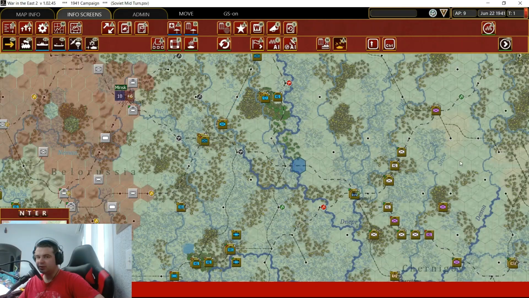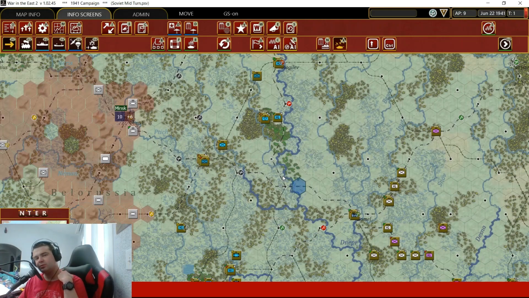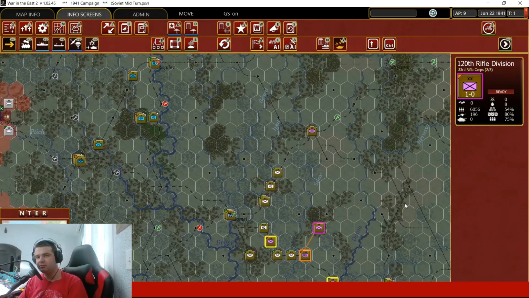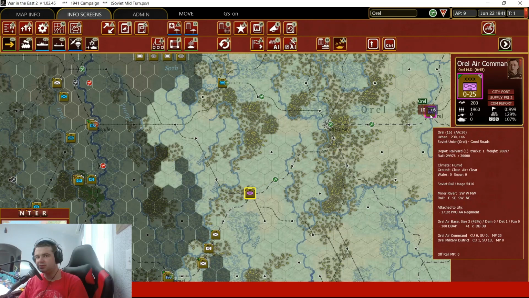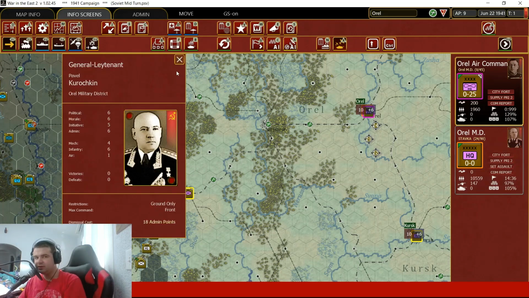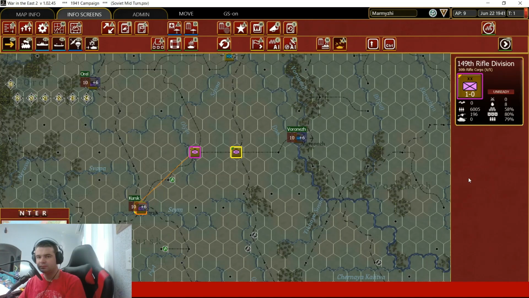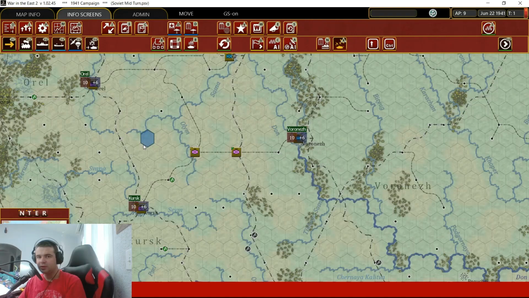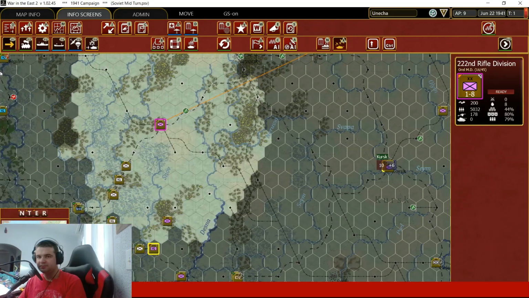I think we're going to have to give... We'll give this crap down here over to the pink guys, the purple guys. The Orel military district. Because he doesn't have a ton right now. And even though he's an incompetent boob, it doesn't really matter that much. Guess those are not activated yet. Unfortunate. This one is.